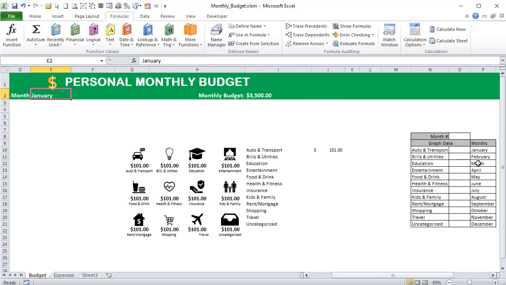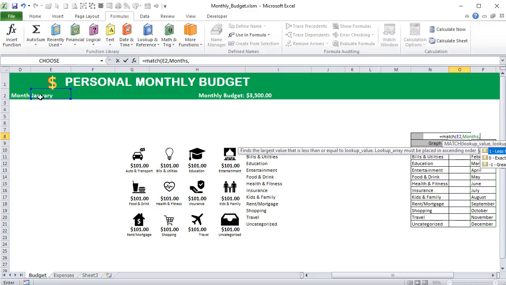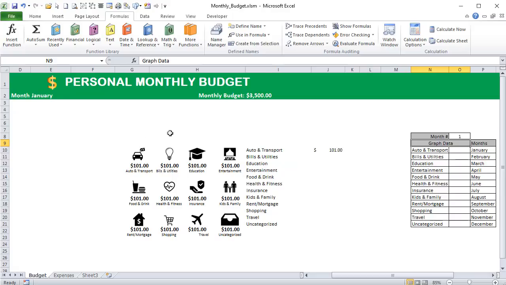So what is the selected month? I want to know the month number. Well, we can use MATCH. Equals MATCH, and what are we looking up? I'm going to look up January, within the named range we just created, which is called months. And I want an exact match, so I'm going to use 0. Good, that's going to give us 1. I want this to be our selected month, so we're going to call that selected month. That is our selected month. I'm just going to wrap that in IFERROR, so it goes to blank just in case there's a wrong month entered or something. It's always good. Okay, so this is the month that the user selects.